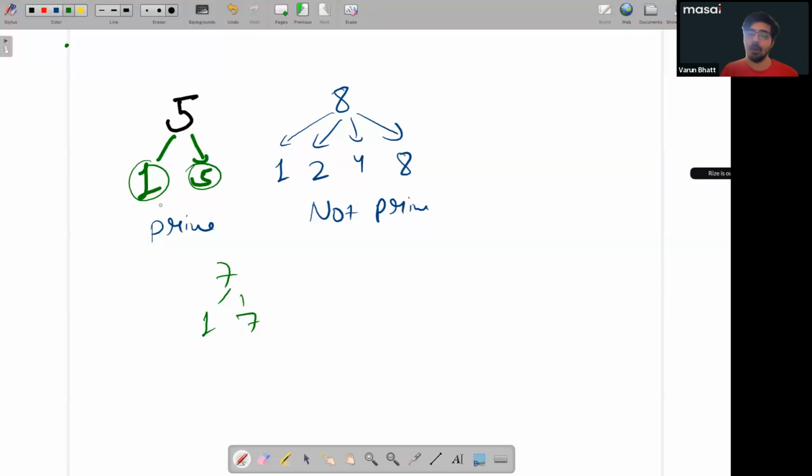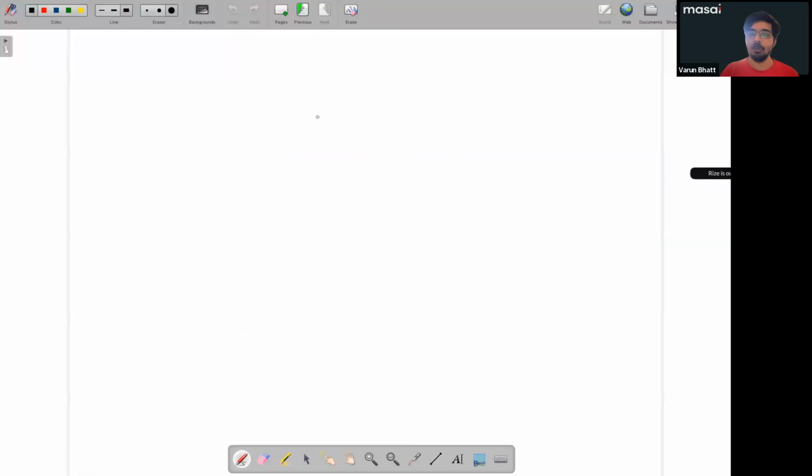Then how can we check whether a number is prime or not? Suppose you want to check for 7. I'll run a loop from 1 to 7 and check whether 7 is divisible by each number or not. Is it divisible by this? Yes.